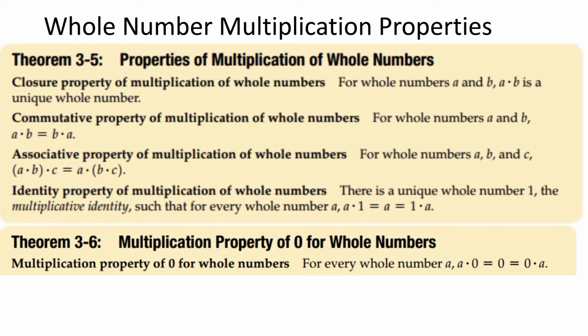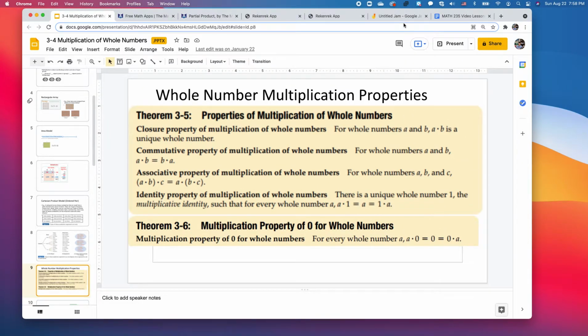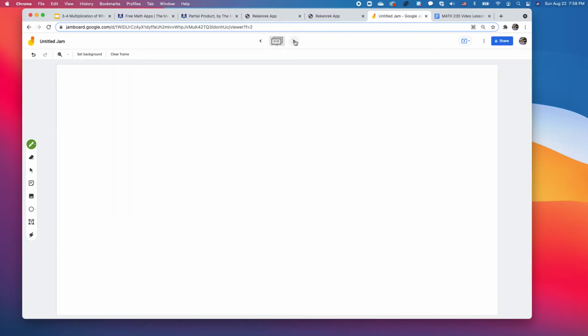Associative property, you're associating these two without changing the order. It's the same as associating the other two. Identity property, you multiply a number, you get the same number. So when you are multiplying by 1, you get the same number. And there's one more property, actually two more, but another one is the multiplication property of 0. Oh, it's powerful, because whenever you multiply by 0, that number becomes 0. Okay, so here are some examples.